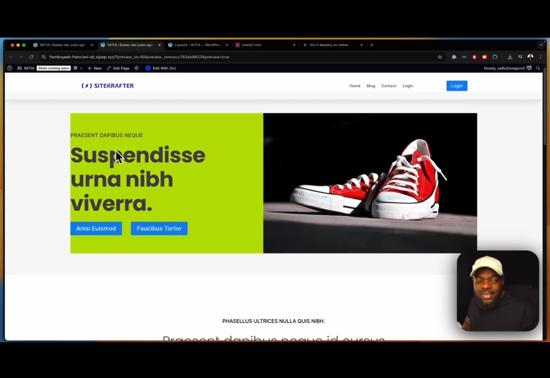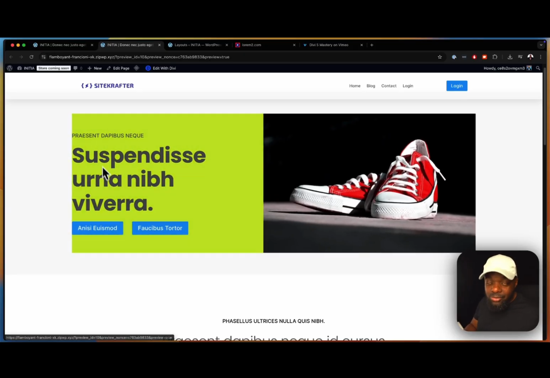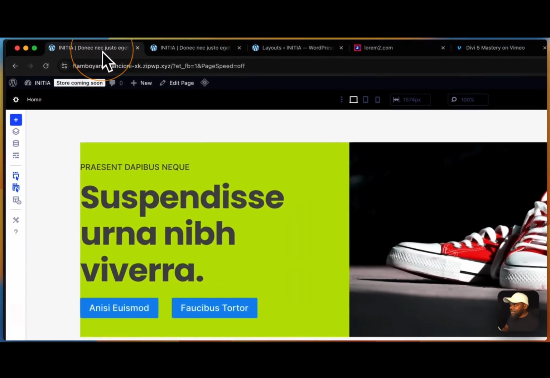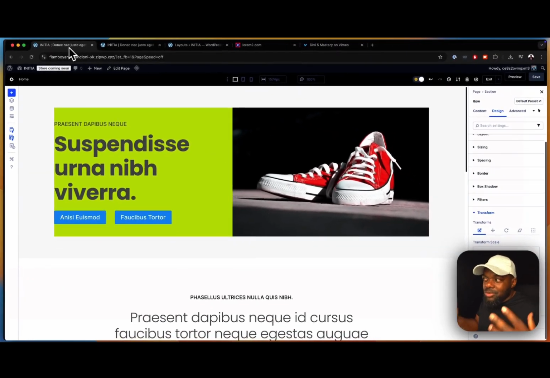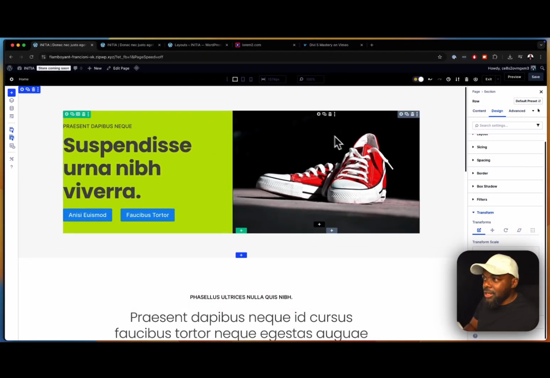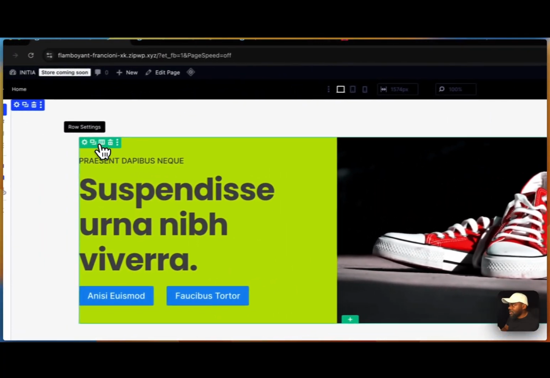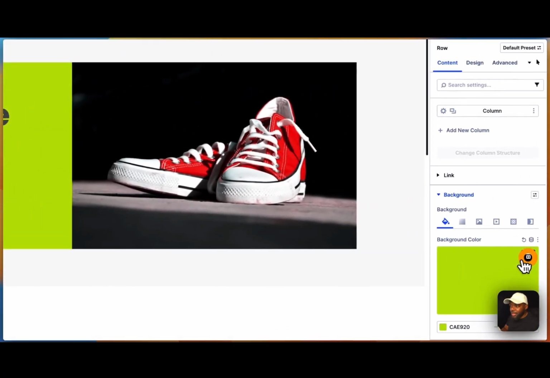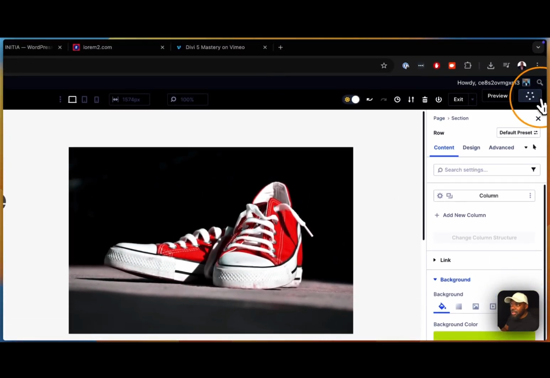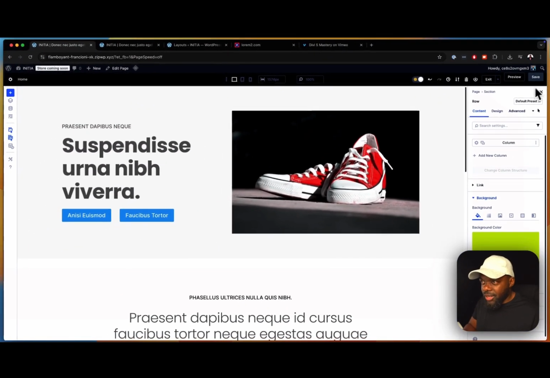So these are subtle things that you can add to your design. These hover effects, they work on sections, they work on rows, they work on groups, they work on modules. Pretty much you can use them everywhere. Okay, you can even add the hover effect on the button if you want, just to show people that there's some sort of interaction there. Again, if you want to get rid of it, you'd come over here, get rid of that, go to the background color and delete that. Okay, so that is how you use your hover effects.